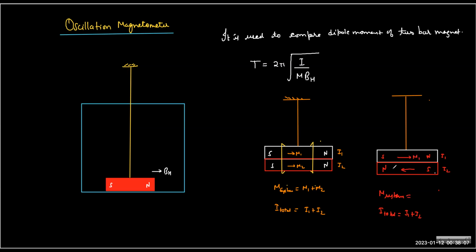It will be the difference. So can we say mod of M1 minus M2? I don't know which one is bigger, right? So I can write either M1 minus M2 or vice versa. So the time period of the first will be different from the time period of the second, because the M is changing, right? But the moment of inertia is not changing, BH is not changing.